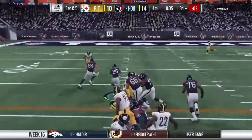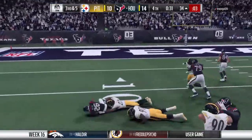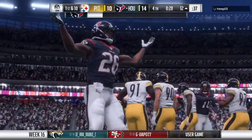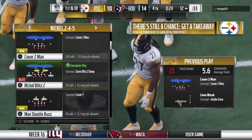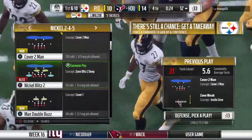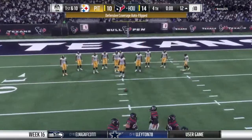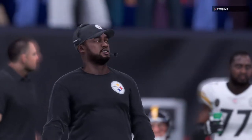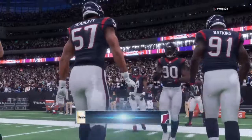On 3rd down, Miller. And he finds some open field here. And he gets this one all the way down inside the 15, just shy of the 10. That's good for 21 yards and a first down. I guess he was saving his best for last, so to speak. Longest run of the day coming here in the 4th quarter right there. And that type of run makes for a better night for him and his teammates, doesn't it? To be able to produce this late in the game can lead to some big smiles and satisfaction in the locker room after this one's over.